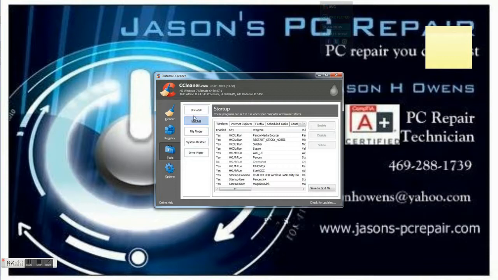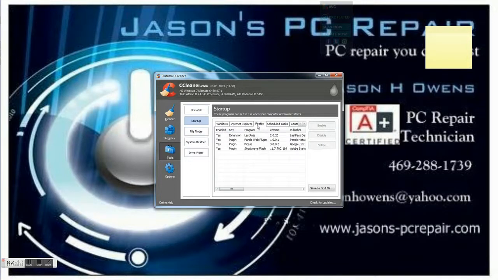Startup is what happens when your computer starts up in the morning. There's a startup folder that usually runs different items. Now, if your system is slow, you can usually turn off, disable one of these options to not run. Or if you want something that you don't want running, you would just click on the option that says enabled, click disable, and it changes it to disabled basically on that, so it won't run. You can also do this for an Explorer, Firefox. When Firefox or when your Explorer starts running, there's options you can turn off. And then scheduled tasks are tasks that you have set up to run automatically per day.